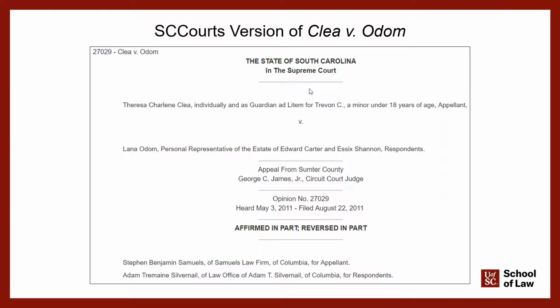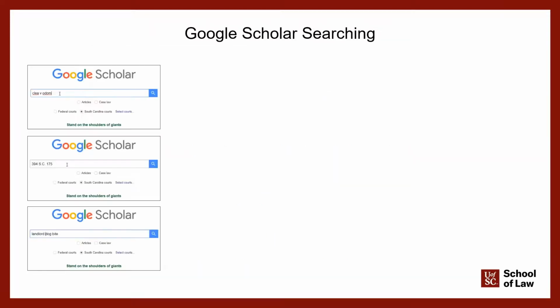Note that you have not made any judgments at all about whether or not this is actually the case the landlord needs. You have found the case that the landlord has already identified, and that's something you can do. How would it look if we jump to Google instead of the rather clunky South Carolina judicial search engine?